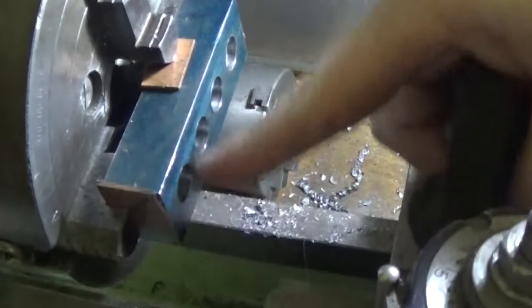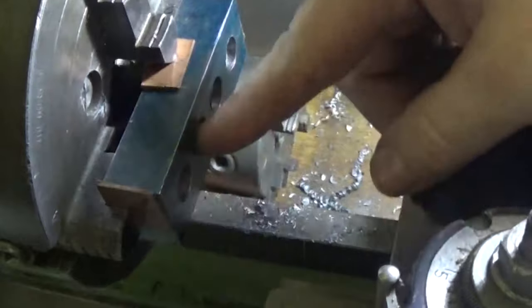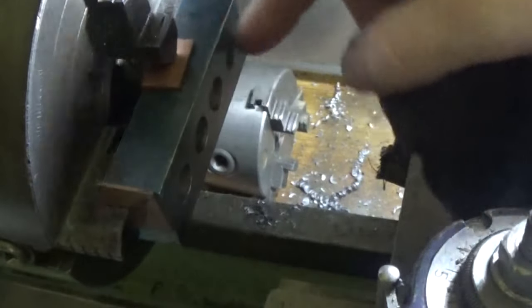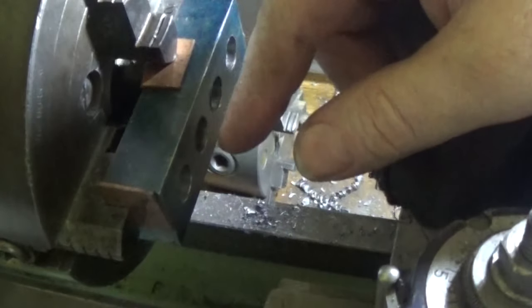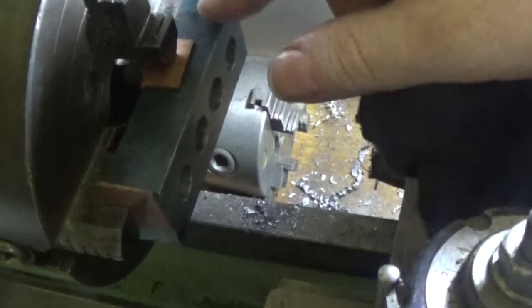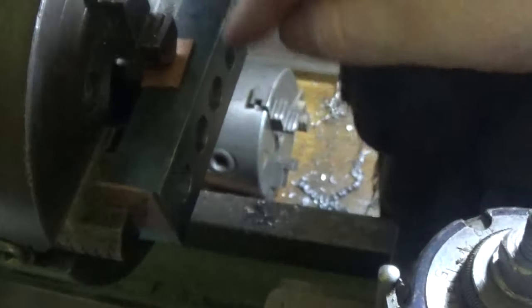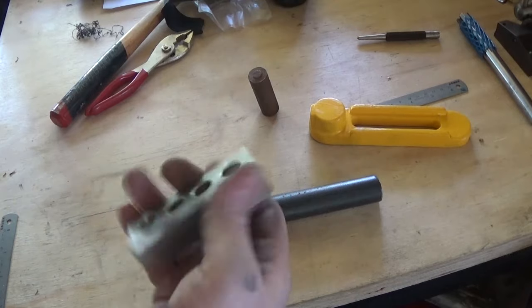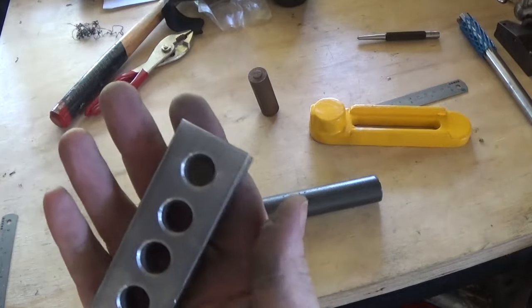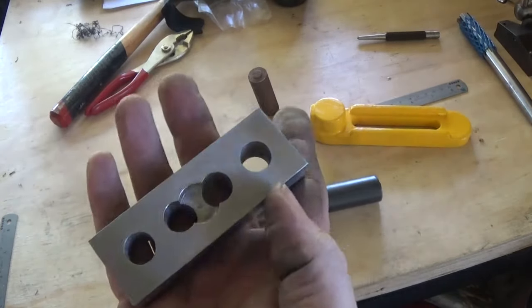I would like to put a little bit of a counter bore on here, and I'm just going to set up a stop in the drill press and just touch them. So we've got the 4 of them done, and the other side as well. And I'm going to break up these edges a bit, maybe with a file. So there we go, let's have a look. So that's what we've got. There's 4 holes on that side, and there's 5 holes on that side actually.